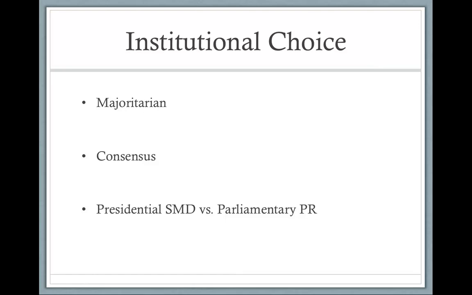So we can talk about two basic types of constitutional design: majoritarian and consensus. By majoritarian, we're talking about plurality systems leading to a two-party system, one-party government, and executive dominance. Okay, so plurality, whoever has the most gets in system. By a consensus system, we're talking about a PR system, so proportional representation, which leads to multiple parties and tends to, in effect, lead to coalition governments and equal executive and legislative relations. There's no dominance of one over the other.